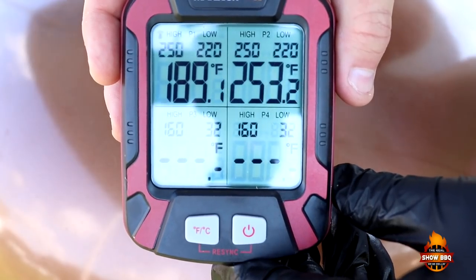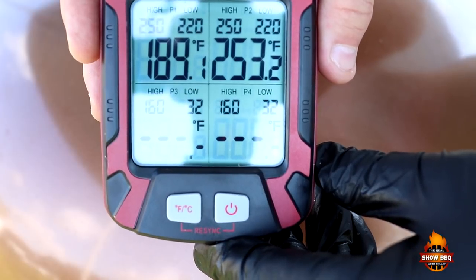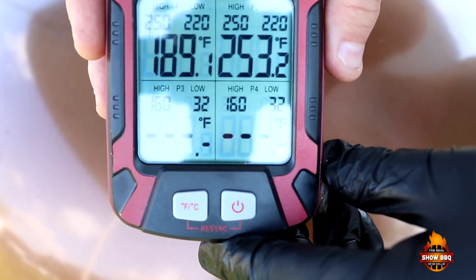About where we want to be. We're going to stay between 225 and 250, around that area, and we're using the XR50 Maverick. So let's go ahead and get this tri-tip on.